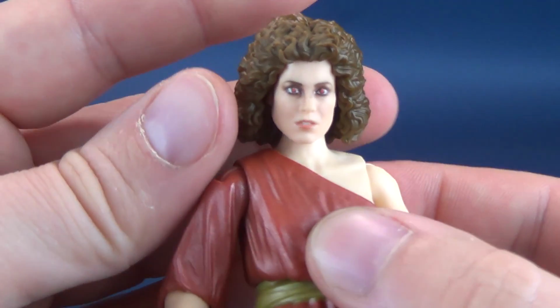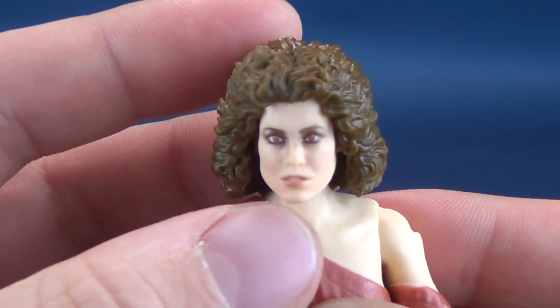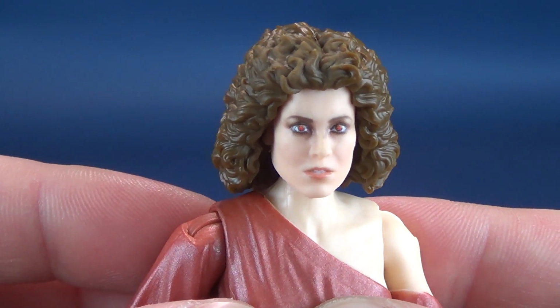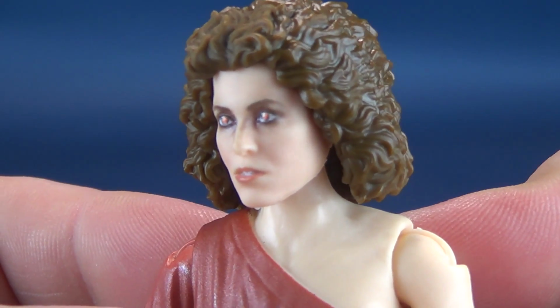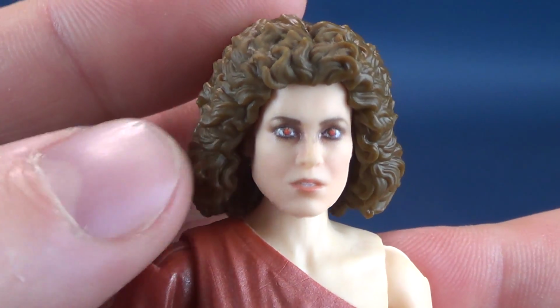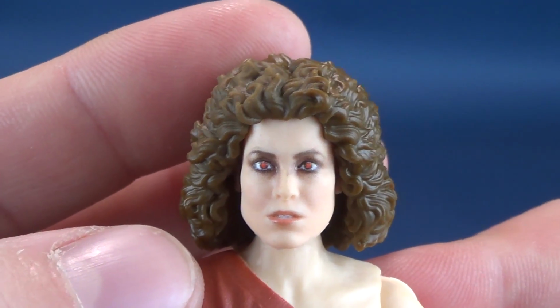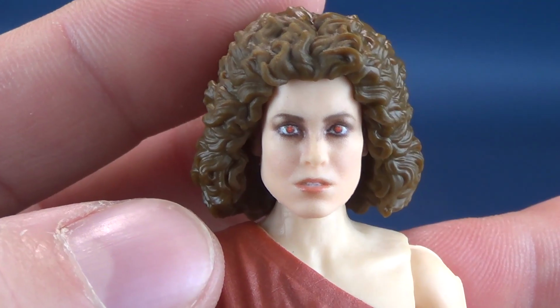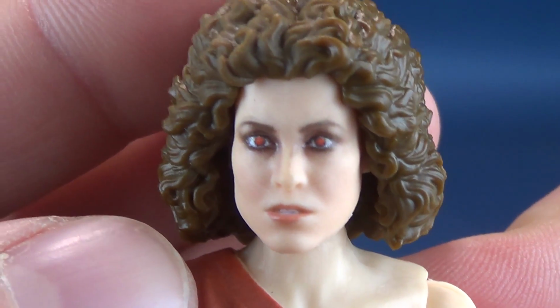First things first, let's have a look at the head sculpt. I'm really actually impressed with the head sculpt. It's a decent likeness, all things considered, of Dana Barrett, or Sigourney Weaver. A head sculpt I actually do think is nice. It's missing some elements, but overall my takeaway, if I was to take this home in a doggy bag, oh, I see what I did there, doggy bag. She's a Terror Dog after all. One thing I would take away though is while I do like the fact that she's got the glowing red eyes, there is no Dana, only Zuul.